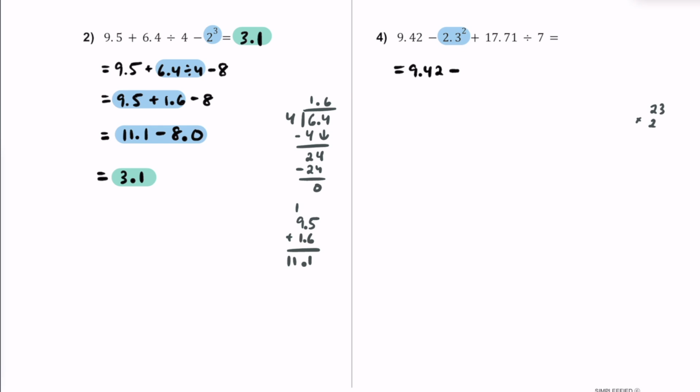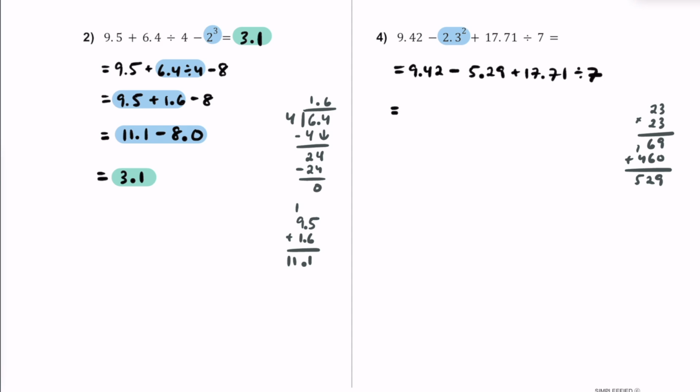So I'm going to multiply 23 times 23. That's going to be 9 and 6. This is going to be 6 and 4. You could put a placeholder here. This is going to be 9, 2, and 5. So we're looking at 529, but we need 2 decimal places, so it's going to be 5.29. Let's go ahead and add the 17.71, then divide by 7.